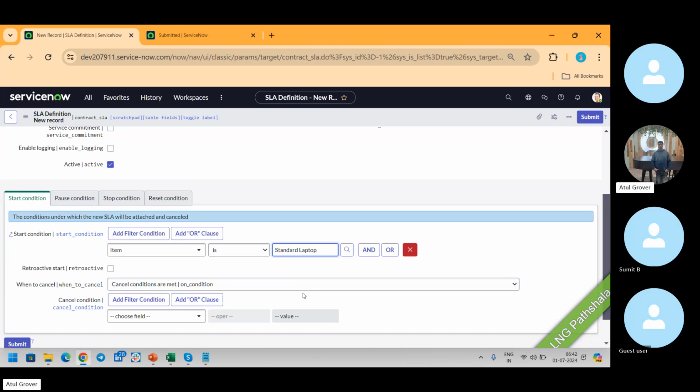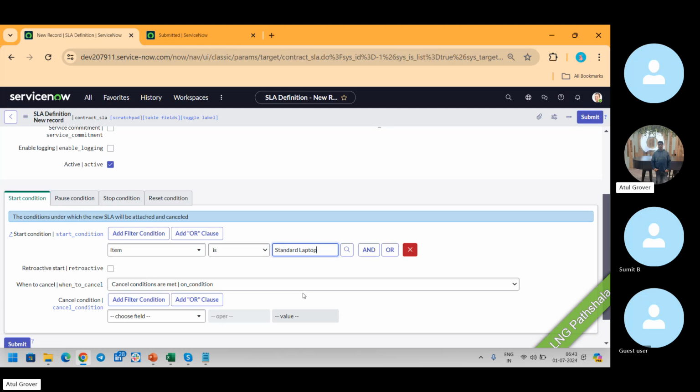This is a differentiation point. Incident is a single record, change is a single record, problem is a single record, but REQ, sorry, RITM is not a single record. It works on the item level. Laptops will have a different SLA, mobile phones will have a different SLA.